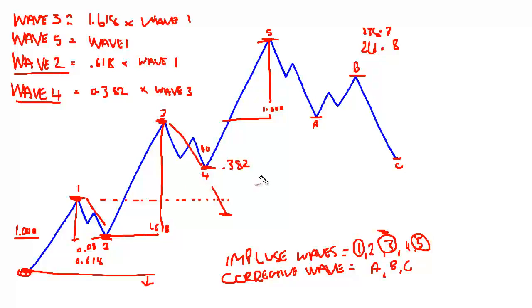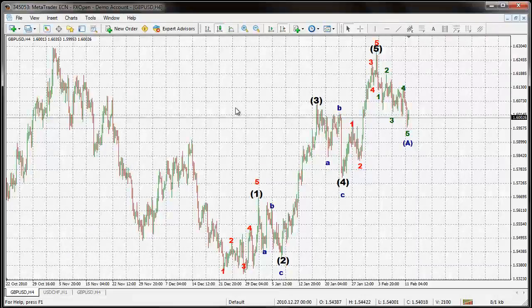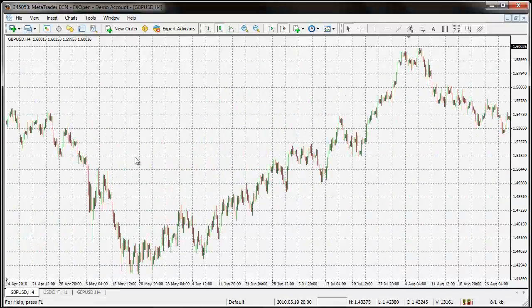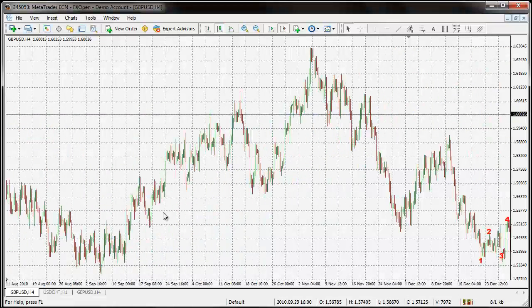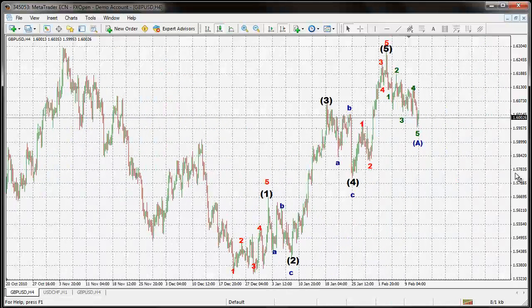Okay, so with that in mind, I'm going to take this screen drawer pen off and go over to our Forex chart. I'm going to show you what it basically looks like. What I've basically done is I've took a look, and this is on the 4-hour time frame, to find out where there were major highs and lows. So there's a major low, there's a major high, and this came down a little bit more and formed another major high, and then this major high is now giving us a major low down the bottom here. So I started from down the bottom.